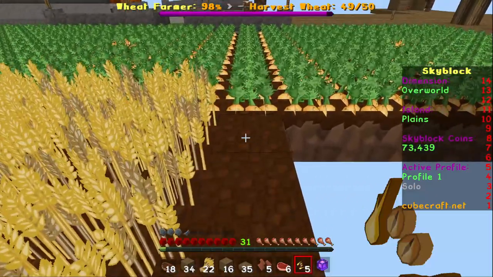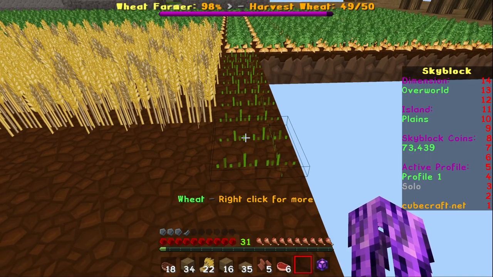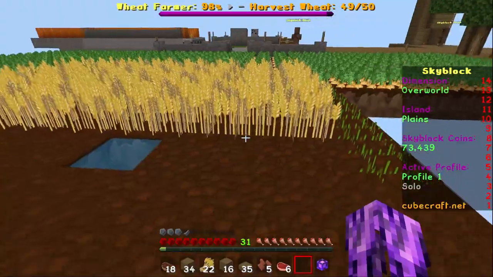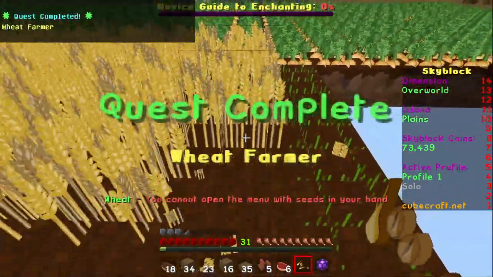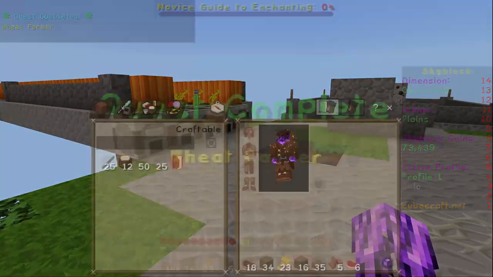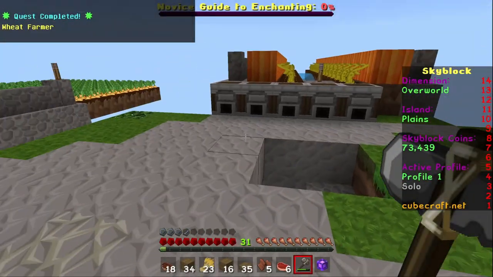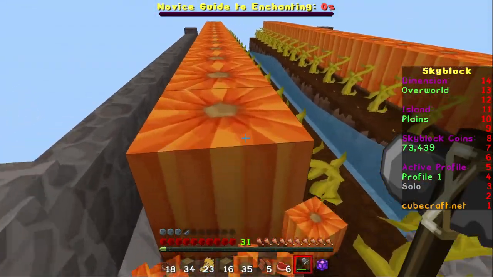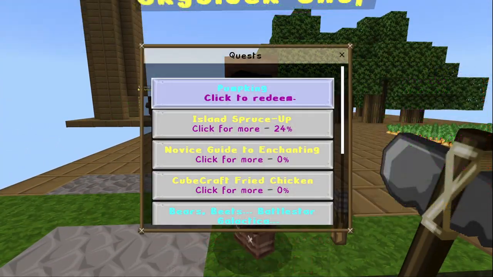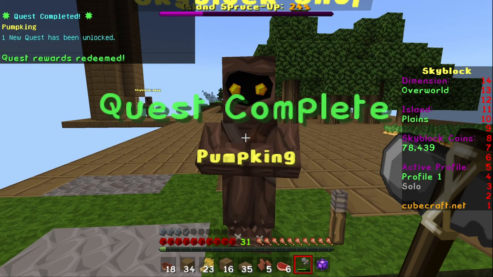It's no different than normal wheat, but the timer is going to be the first actually significant jump in timer. So it takes about 8 minutes for each wheat to grow. So complete that one, and I believe for the pumpkin quest I also just need one more, so we'll come over here, grab that. Alright, couple quests done here. The pumpkin one was just a side quest, but it gives us 5,000 more coins, which isn't too bad.